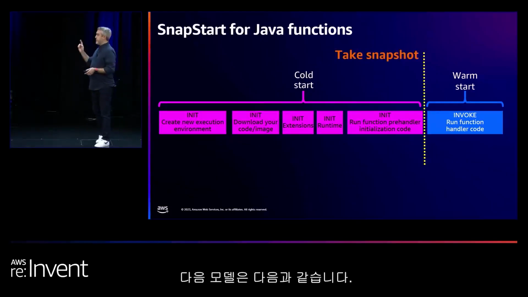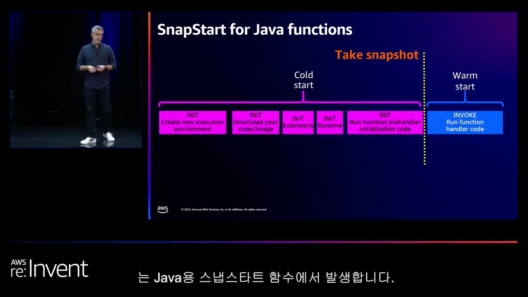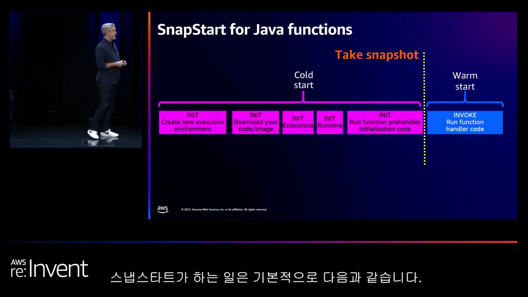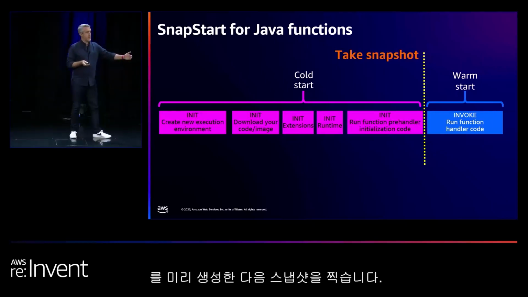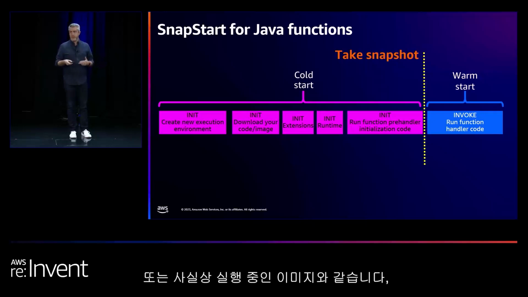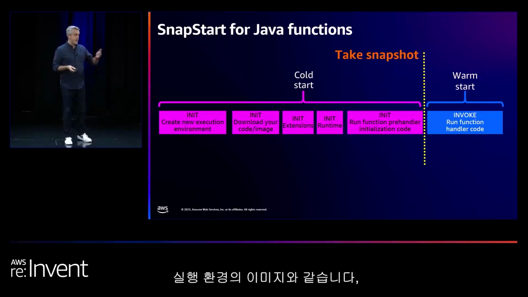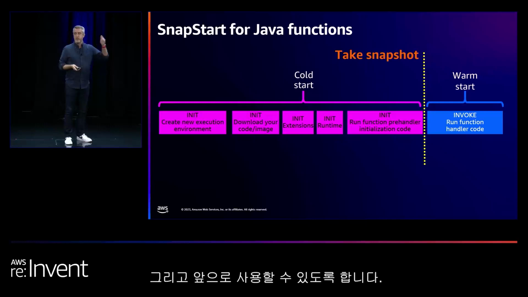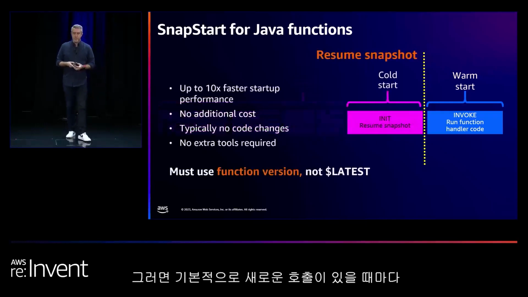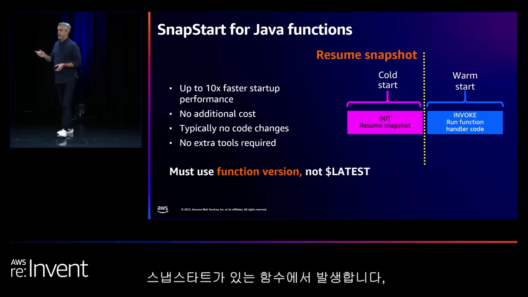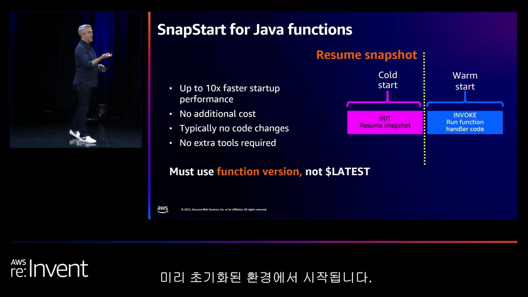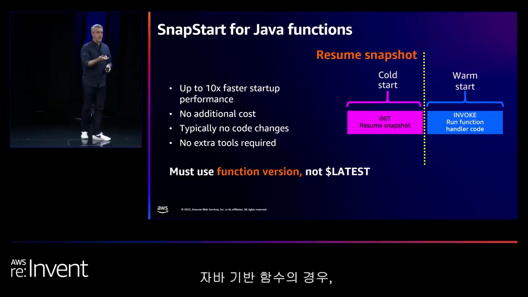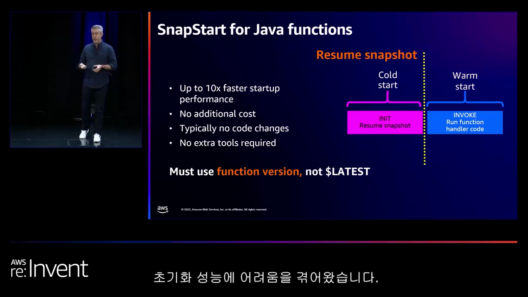The next model that we have is what we see happens with SnapStart for Java functions. SnapStart was released last year. What SnapStart does is it goes and completes the full invoke of your code for you ahead of time. Then it takes a snapshot, or effectively an image, of that execution environment, and makes it available going forward for your Lambda function. So for every new invoke that happens for a function with SnapStart, it starts from that pre-initted environment. This could be a really great benefit for Java-based functions, the language that we support with it today. It's also the language that historically has struggled with init performance.